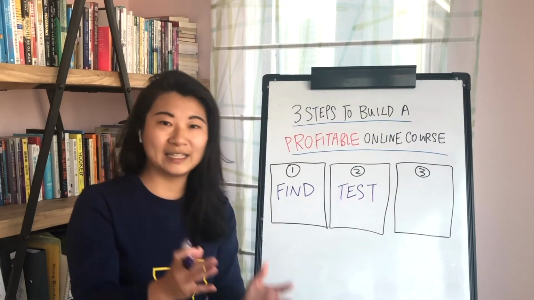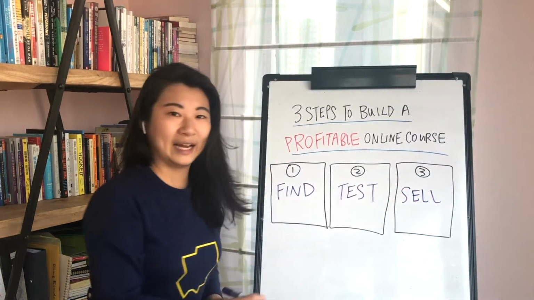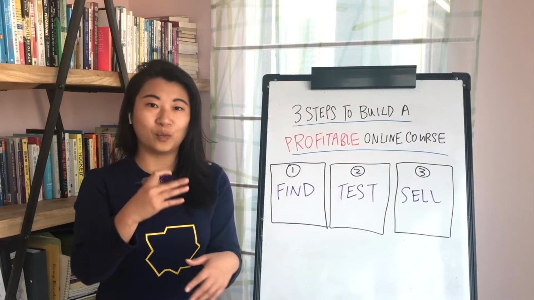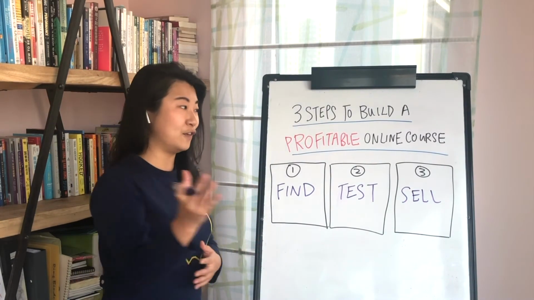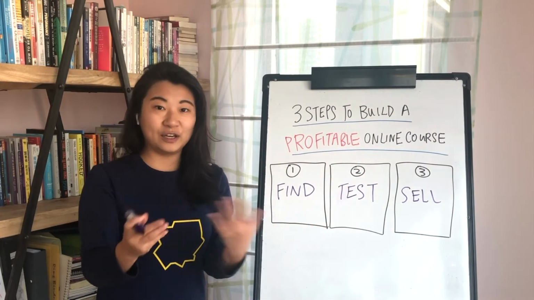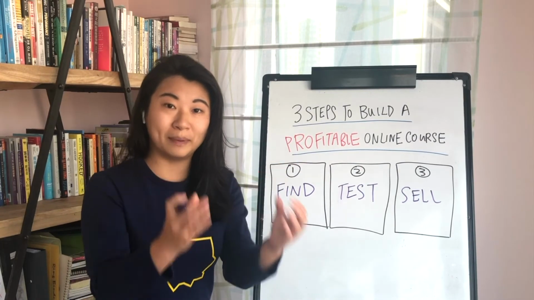And the last step, step number 3, is that we actually want to sell the idea. So how can you actually sell the idea? We can use a webinar or what you call a masterclass. So it's like a video training, and you're gonna educate these people, and at the end you're gonna give them an offer and let them decide whether they want to buy your program or not.